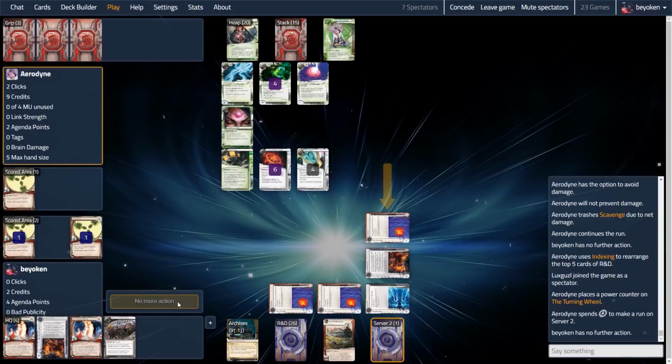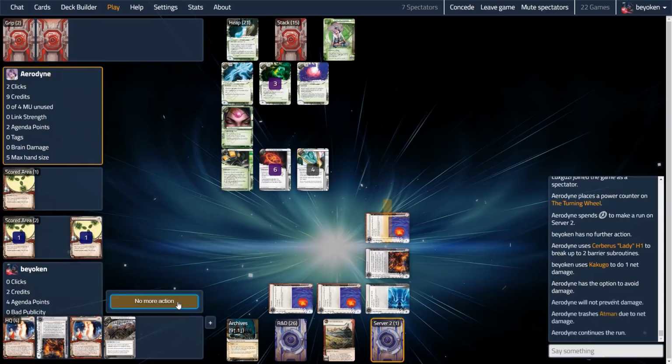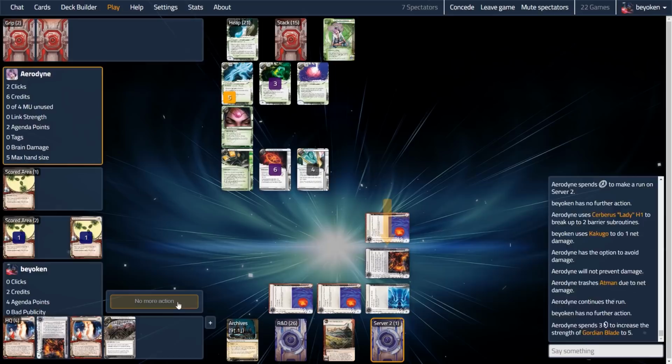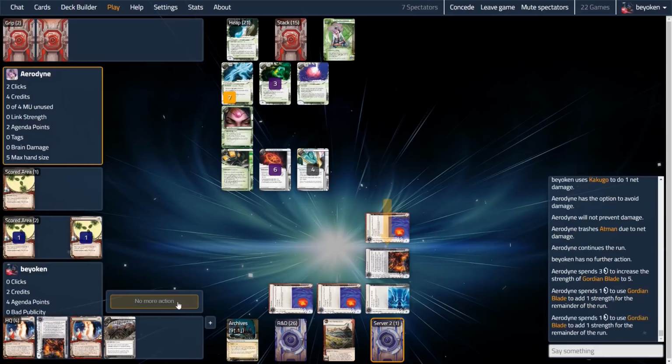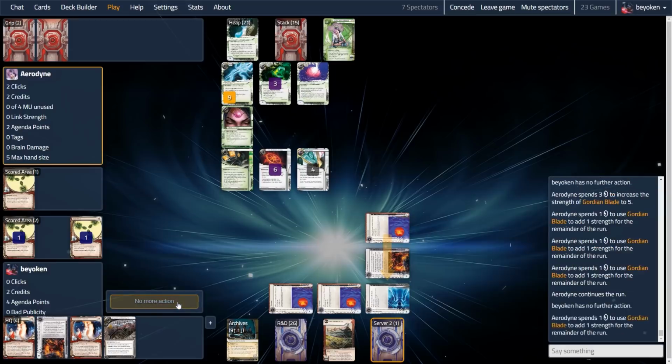Their indexing probably showed up nothing, because I was absolutely flooded when I drew cards early on. So because they whiffed on R&D, they swung over to the remote, which was arguably a mistake, because HQ was actually the right server. That's where all my agendas are, and you notice they do have the Film Critic.